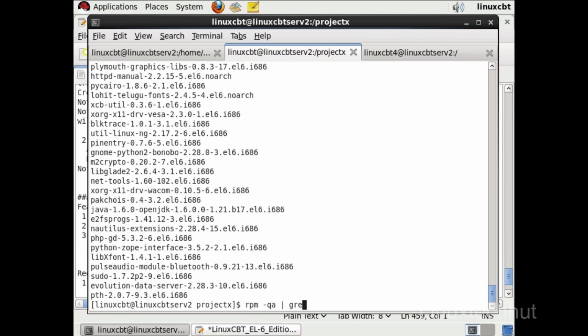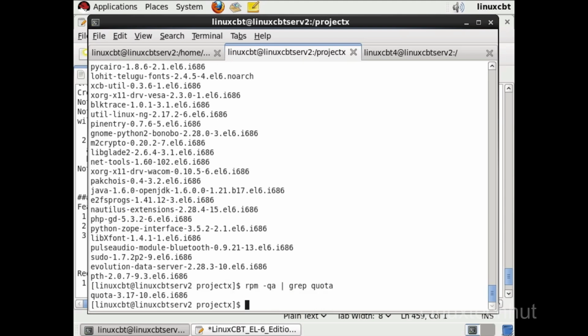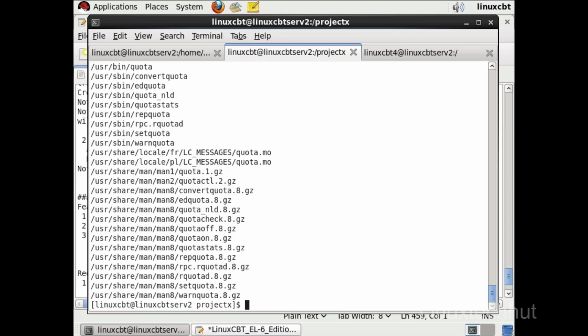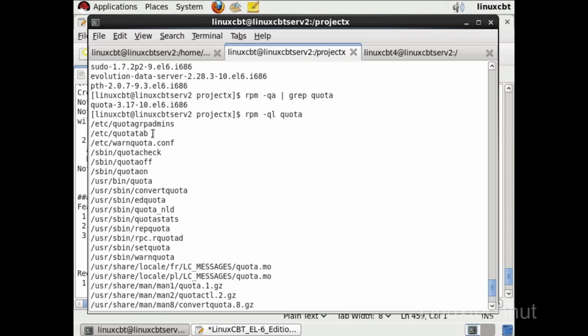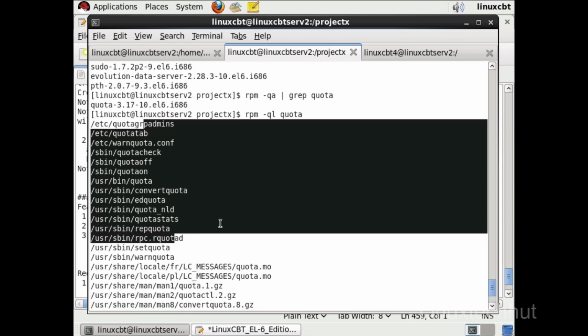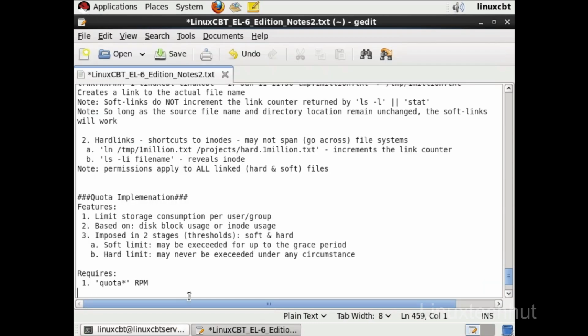So if we grep the output into the following filter, we should see the quota package. So rpm -ql quota, which is what we intended to do, enumerates the contents of the quota package. It's installed by default with your builds of Red Hat Enterprise Linux, so you should have it on your system. If not, use RPM or yum to install it before attempting to follow along with this section. So quota RPM must be installed.